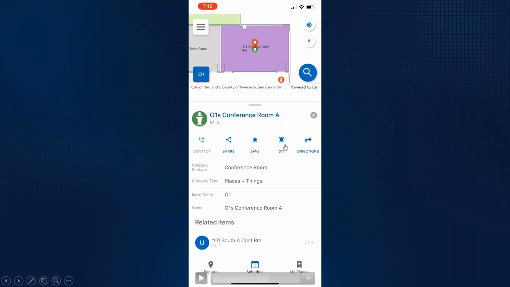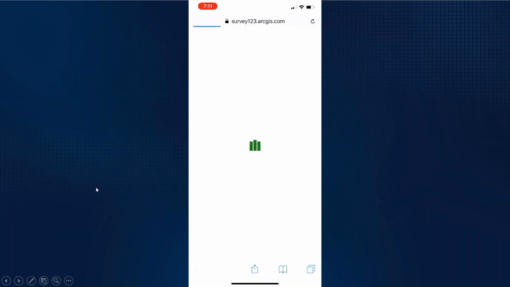So he's going to push the 311 button, and it's going to launch Survey 123 so that an incident can be reported. However, you can configure this system to not launch Survey 123, but launch your own asset management system, incident reporting system, work order management system, and it will feed it the locations of where you are. So let's see how it works when it's integrated with Survey 123. So if we push play, it launched Survey 123.